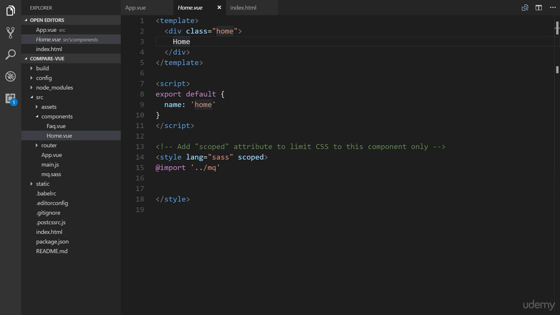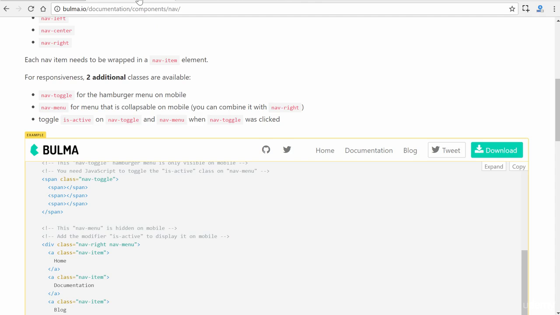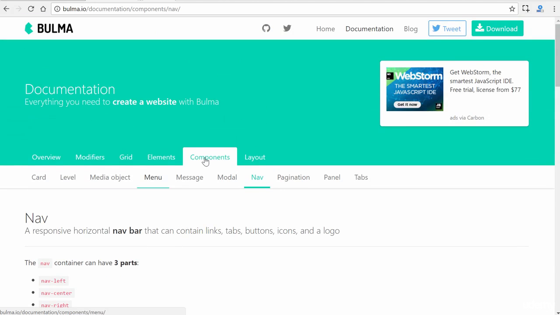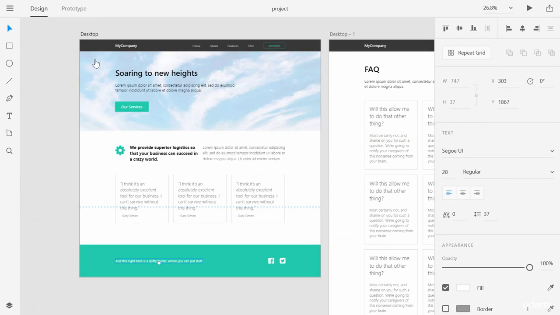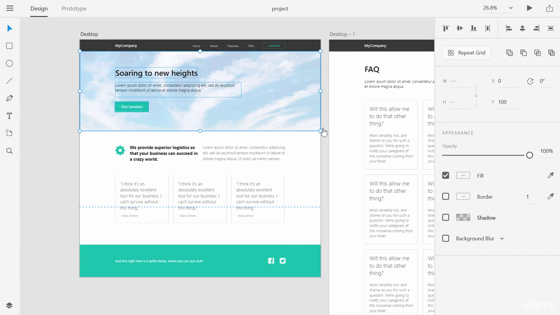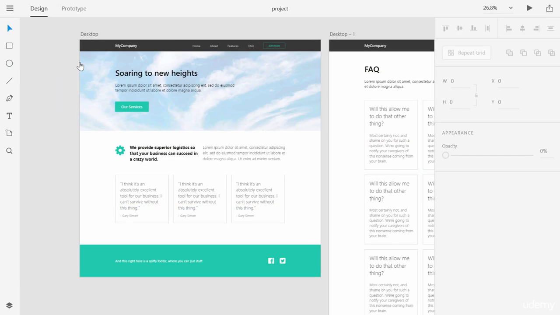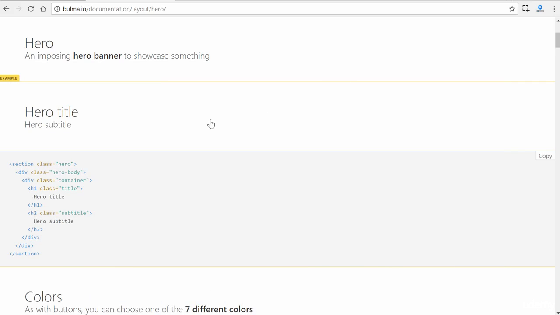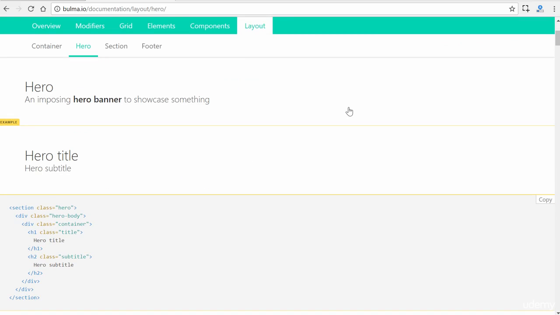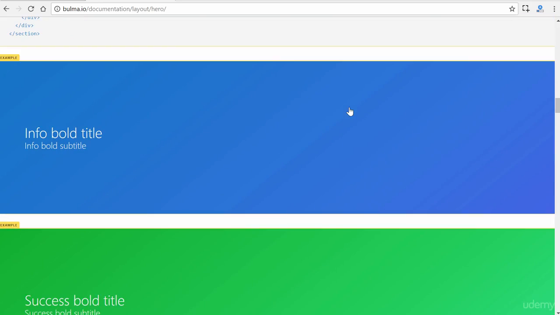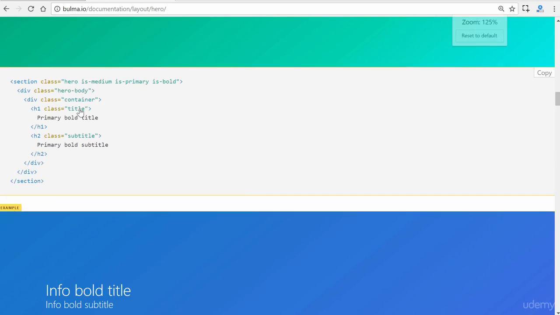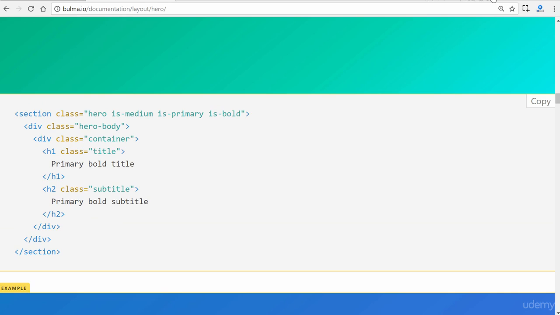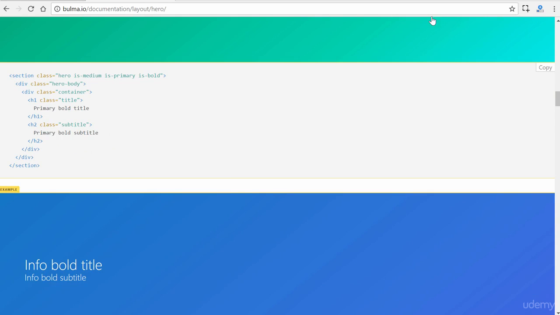So what we're going to do is refer back real quickly to our Bulma documentation. And we can see under layout, there is a hero section. So the hero section is this portion right here. That's called a hero section. Ta-da, so exciting. So they have some predefined CSS for us based on these hero sections. So you can refer to that as you wish, but that is roughly what I'll be using, this styling right here. But we're going to make some adjustments, of course, to make it custom.